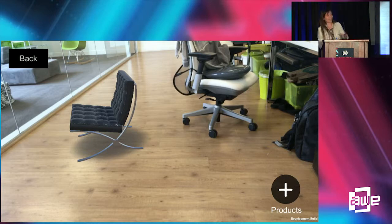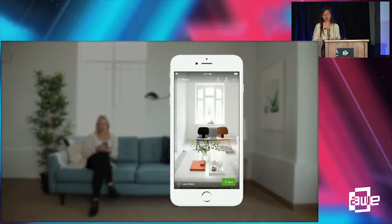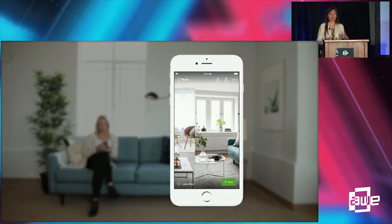So I'm going to fast forward. Obviously, there were a lot of technical challenges that we worked through, and we were able to overcome a lot, and we made it to our first release about 2 years ago now, before ARKit and ARCore were available. We made something that had absolutely no tracking. It was very simple, but what was really astounding was that we were able to get it right into the flow, right inside of the Houzz app.